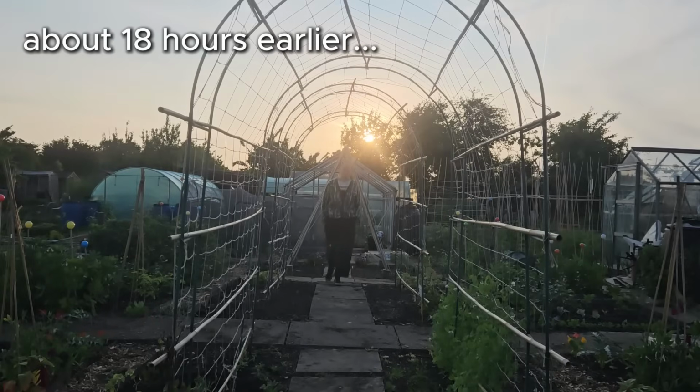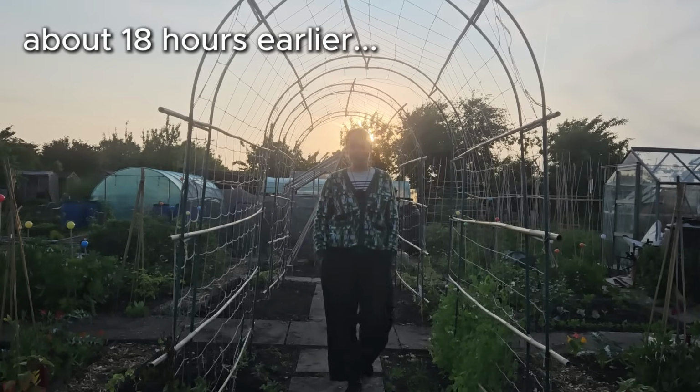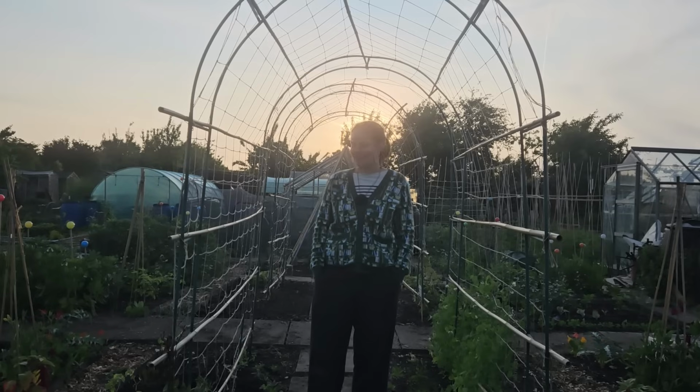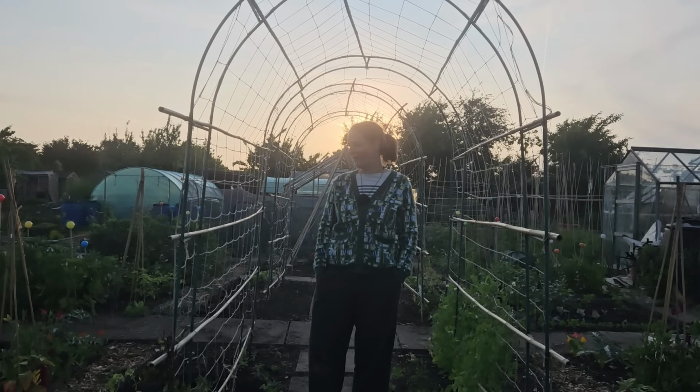Now, full disclosure, this is not my first attempt at this video. I've just moved the camera to the front of the plot to start the tour proper, and you can see that we are losing light really fast. And yeah, I don't think it's probably the best conditions to be showing you the plot in the fading light.